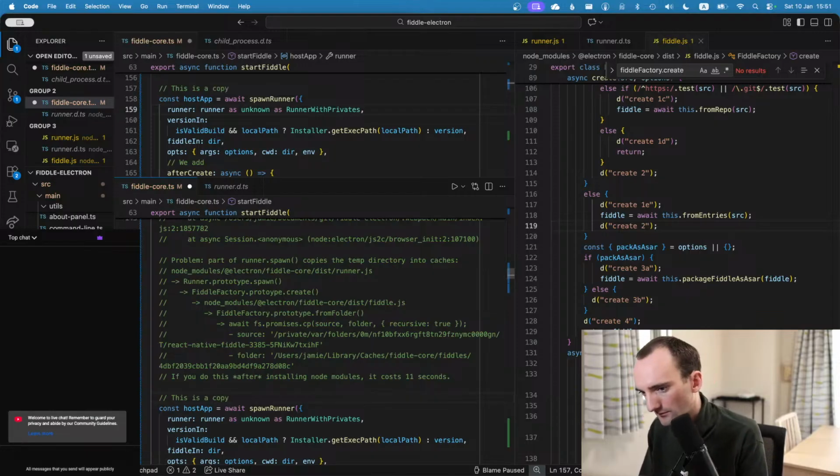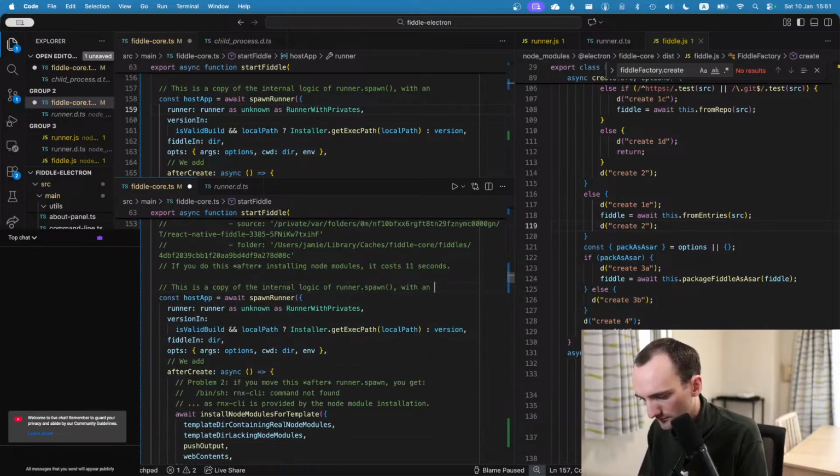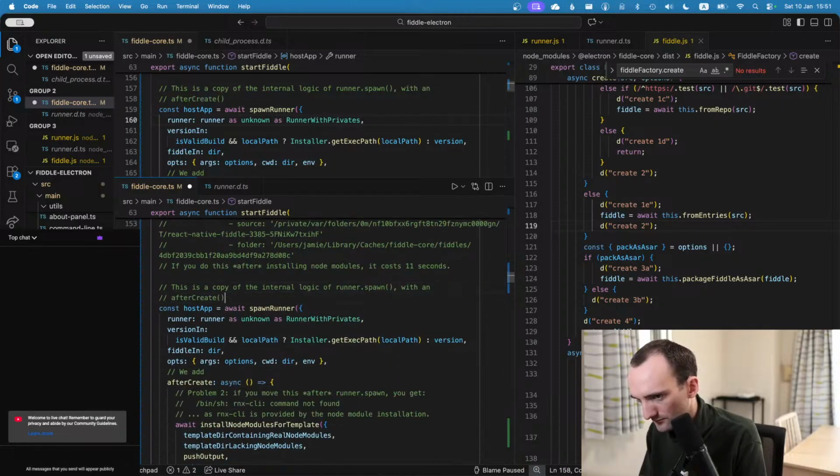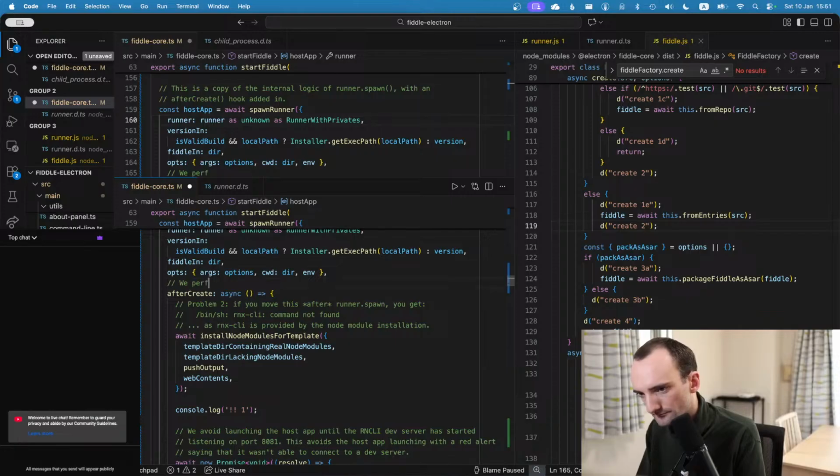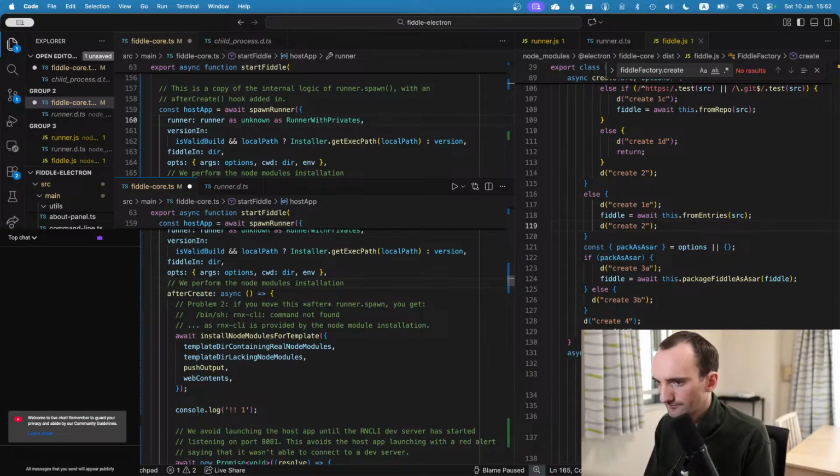This is a perform the node modules installation.